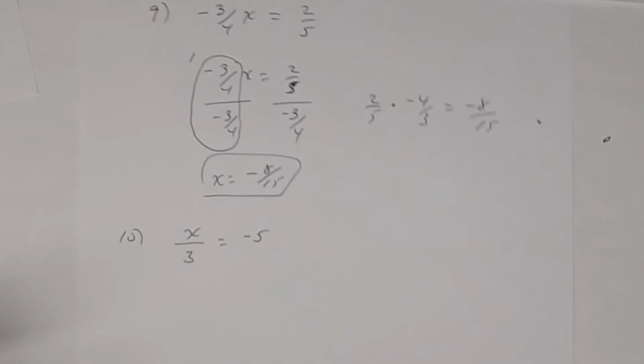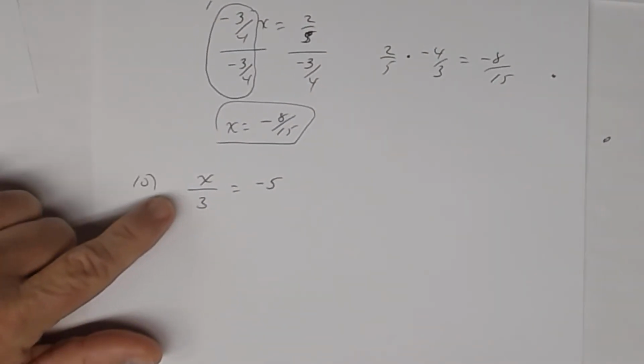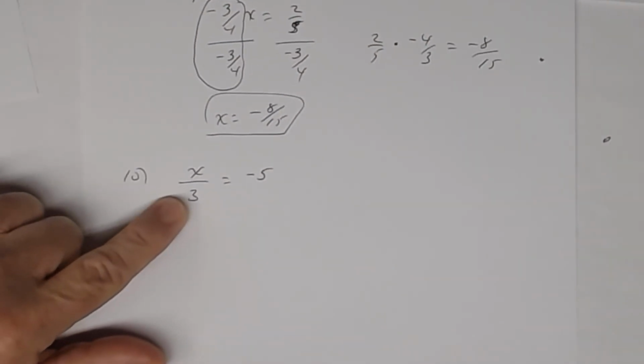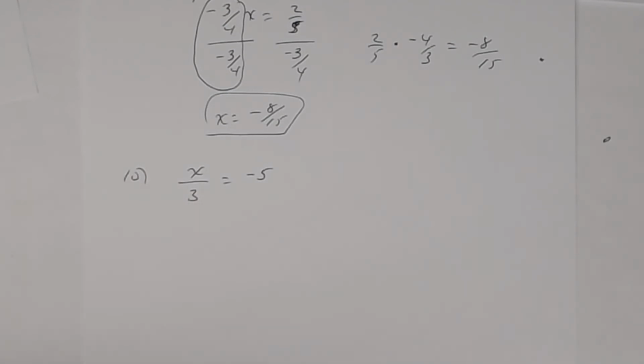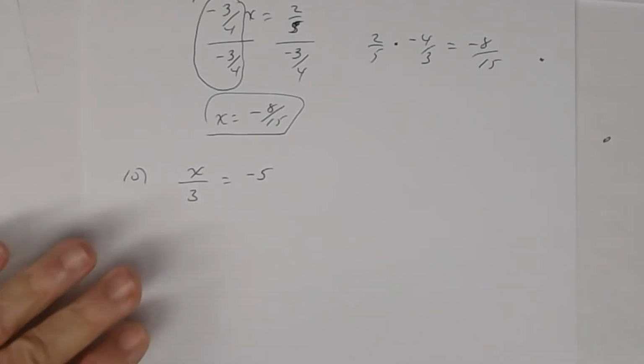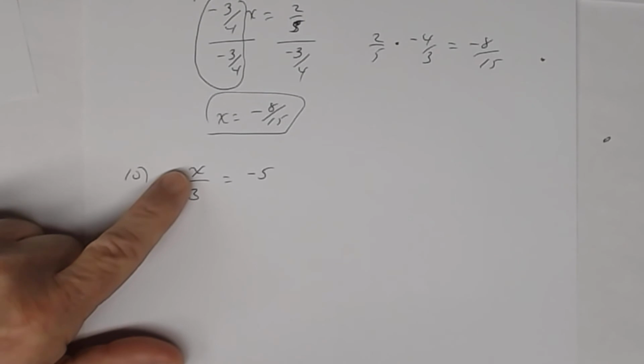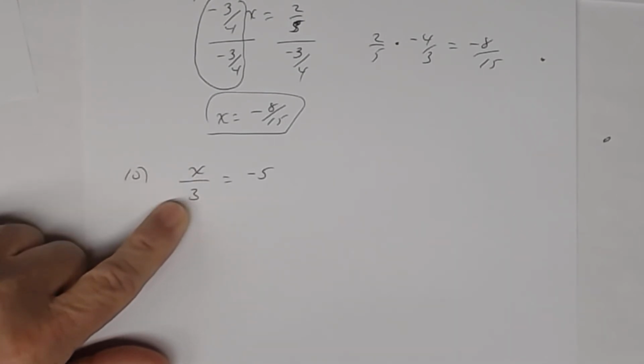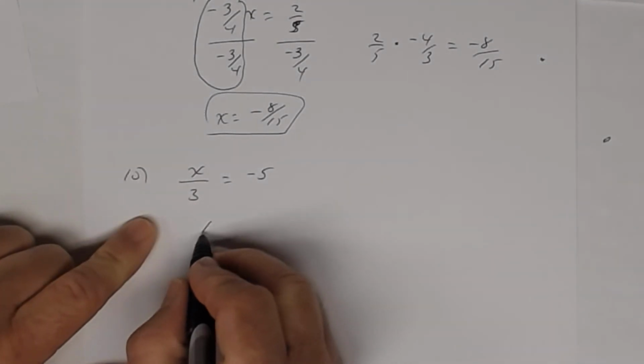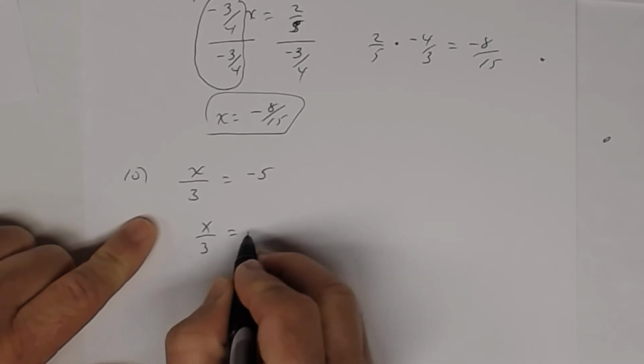Well, before we look at the decimals, let's look at this, because some of you, when you see something like this, it throws you off. So there are a couple of ways you can think about this. If you read it, it says x divided by 3, right? X divided by 3. And so I'm just rewriting this over.